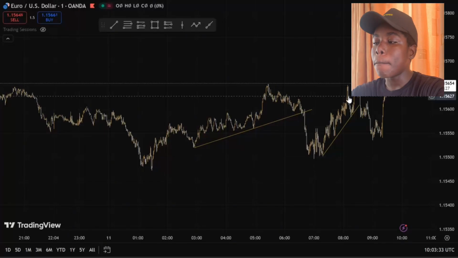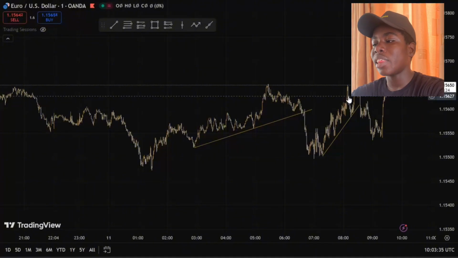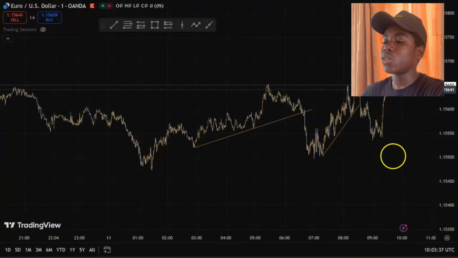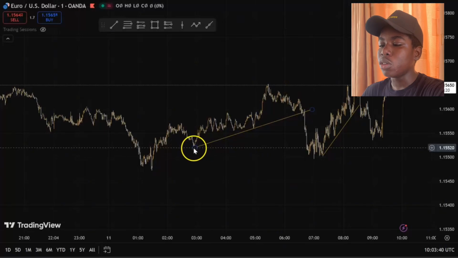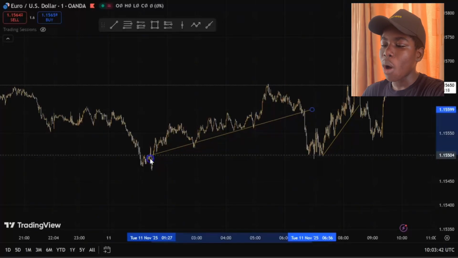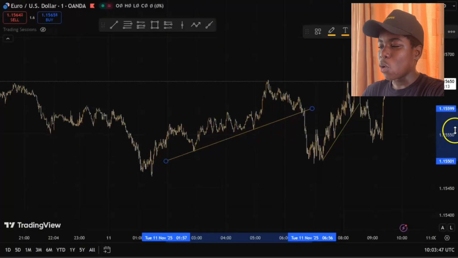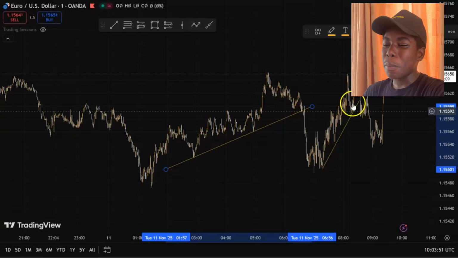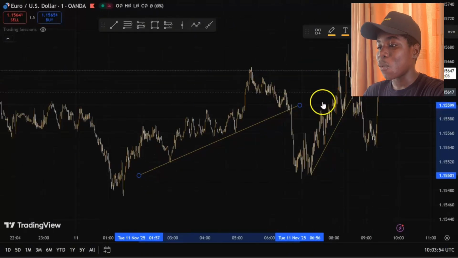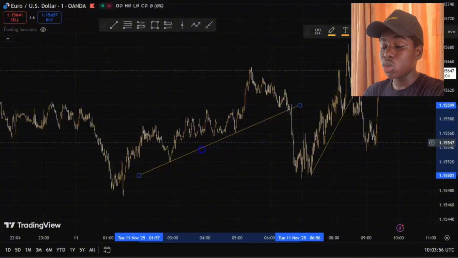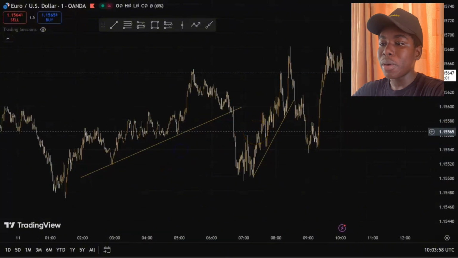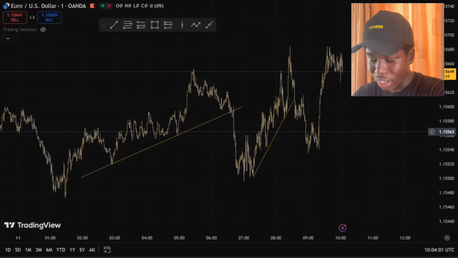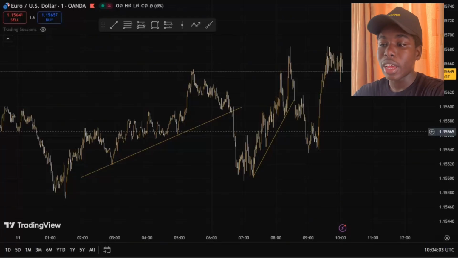As institutions might see it, other traders might see it and react off those levels. But once you buy or you sell based off 1 minute trend lines, it becomes quite noisy, because every few minutes you have a trade setup. It's a handful. It's a lot to take in. So in my opinion, trade trend lines on the higher time frames, like the 1 hour and the 4 hour.